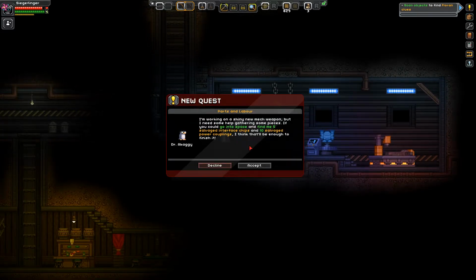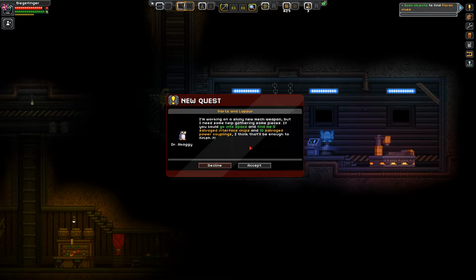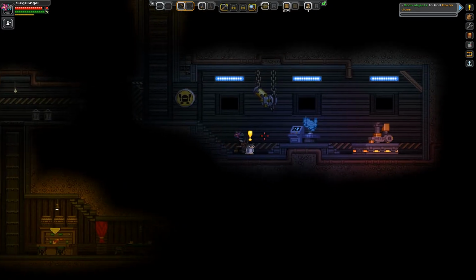What are you doing? I'm working on a shiny new mech weapon, but I need to find me 5 salvage interface chips and salvage power couplings.